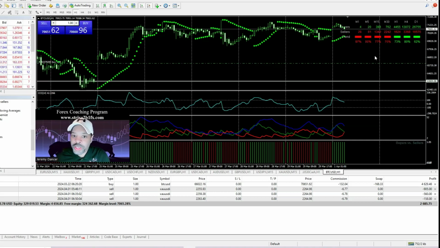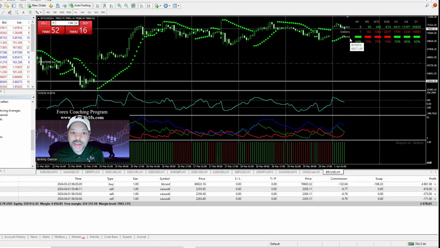So a lot of times what I like to do is just watch what happens here. Because if the price falls to a certain support zone, what you should see in an uptrend is that the buyers come in with overwhelming numbers and keep pushing the price up. So in pullbacks, the buyers will temporarily let the sellers have it, but then after a certain point, the buyers will step in like, wait a minute. We're not dropping below 70,000. We're not dropping below 69,000. Okay. And that's usually what happens.